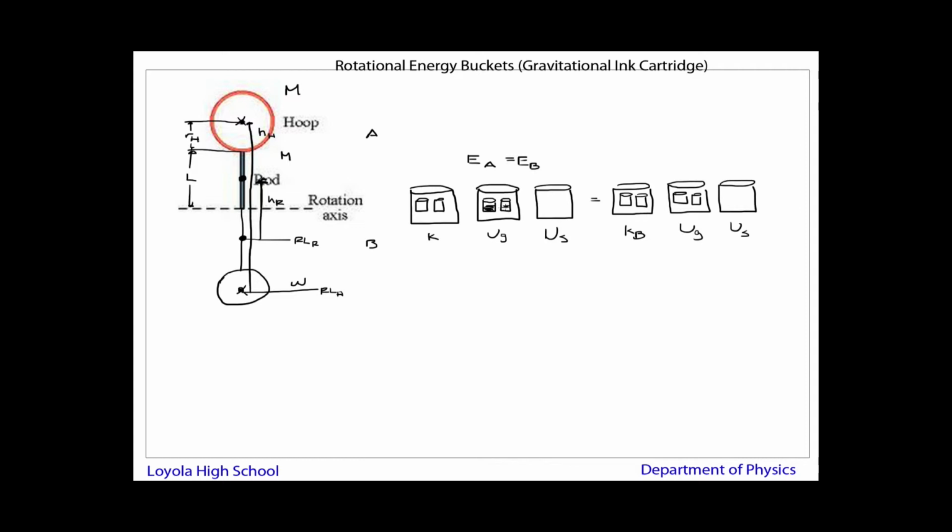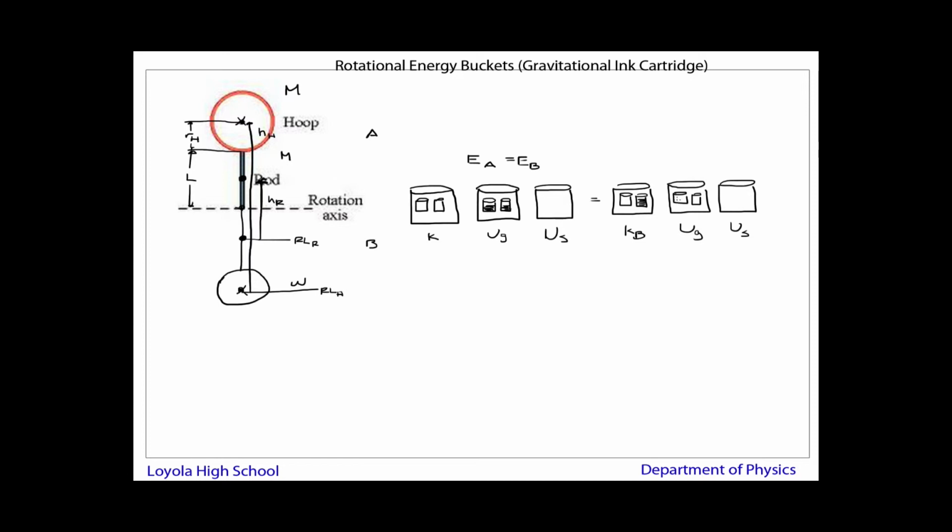The hoop has potential, all right? So altogether, that's the total potential. No springs involved. This is not going to move translationally. The pivot point right there is not moving. It's fixed, so there's no translation. But we do have a bunch of translational, okay?